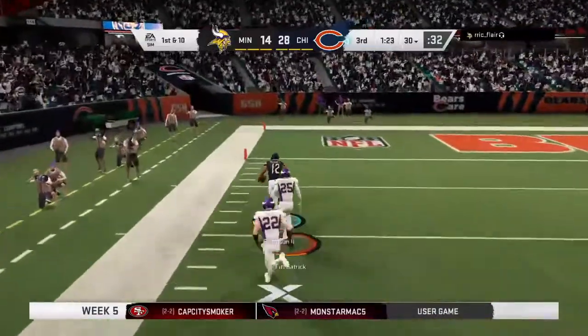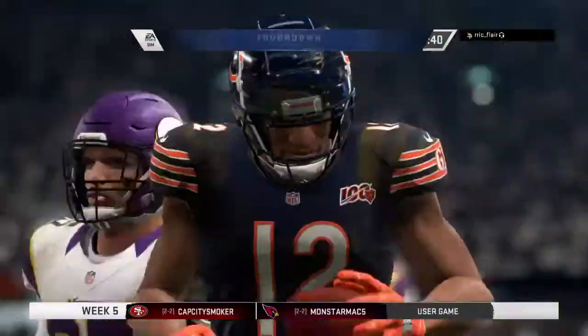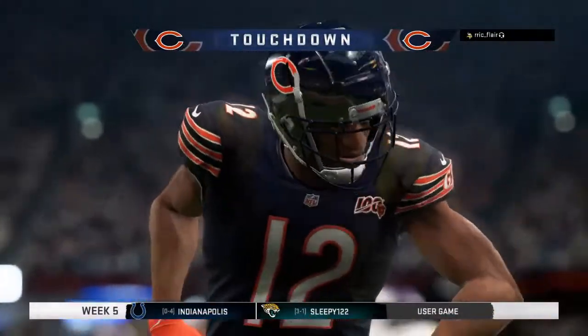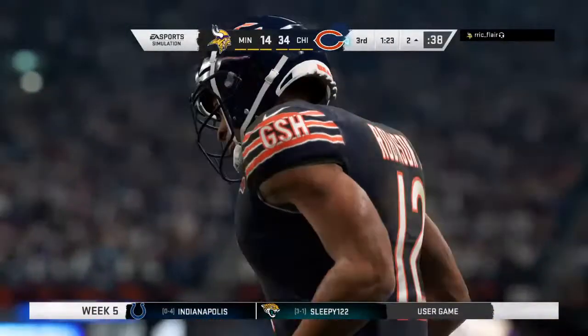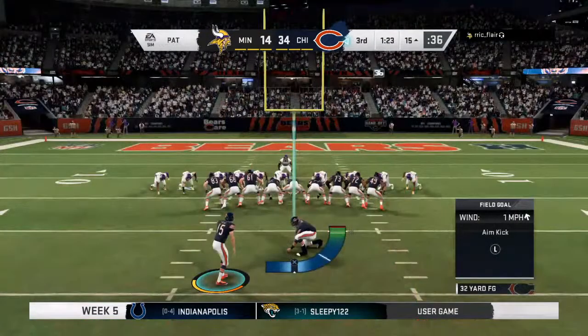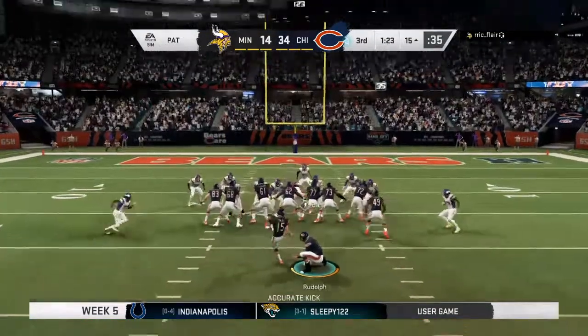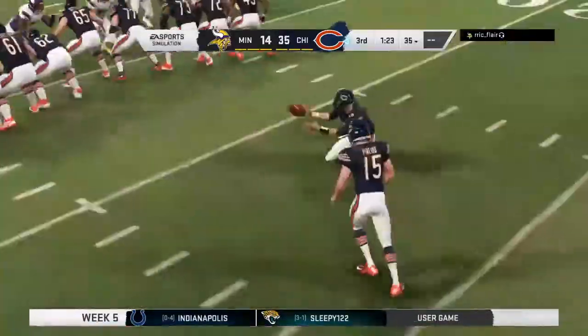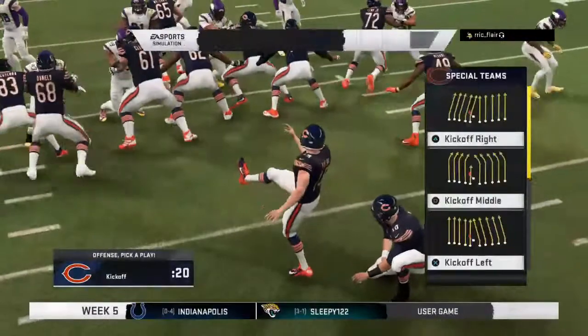Allen Robinson, kiss him goodbye. Touchdown, Chicago. Allen Robinson, his 3rd touchdown now on the year as the Bears push further out in front. And correct me if I'm wrong, that was just a simple fly route, wasn't it? No, there's nothing to correct at all. You've got it down pat.